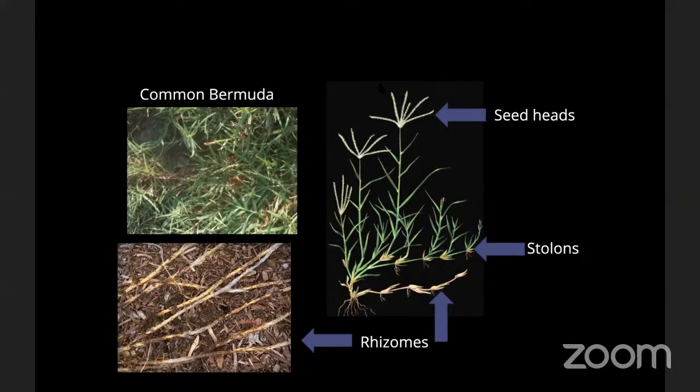And those seed heads, if a lawn isn't mowed for like a week or two in the summer, can quickly come up and spread. It can propagate itself from stolons, which are stems that grow along the soil surface and root back in, or rhizomes, which are roots that creep, but they all continuously reroot. So if you, for example, go over the whole area with a rototiller, which you never want to do if you have Bermuda grass and you're trying to kill it, you're just going to chop it up into 1,000 pieces, many of which can regrow as new individual plants. So we'll talk about techniques that are going to work for that.